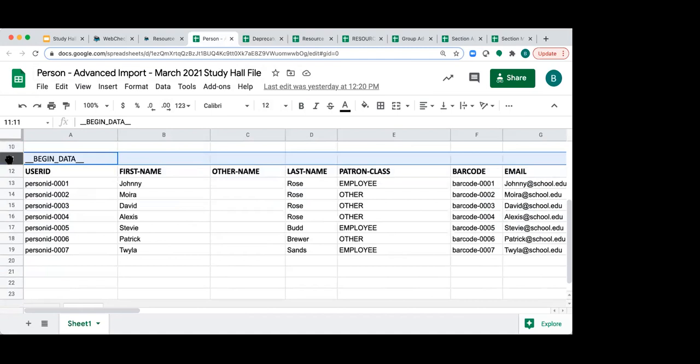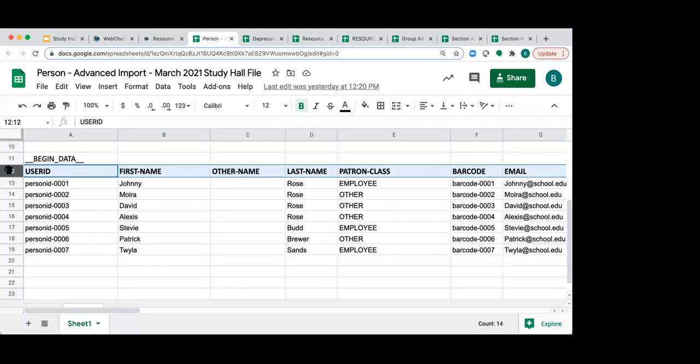This begin data row must be included on the import file, so please do not delete this. The data section consists of headers with information or data falling below each header. So the data simply appears underneath each header in this section, just as it did on the deprecated file.